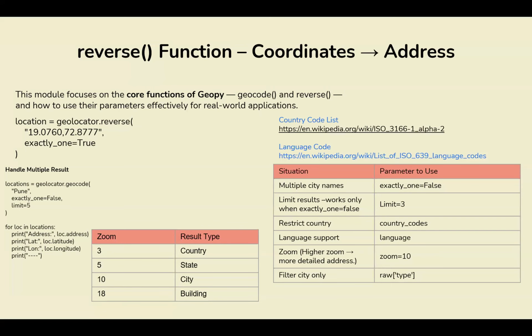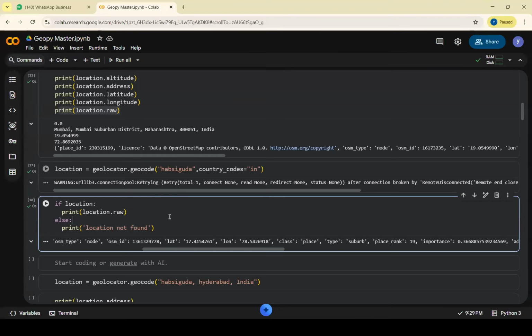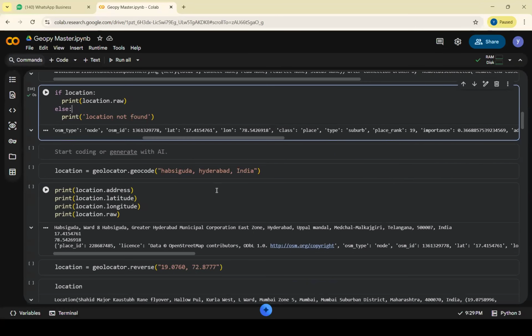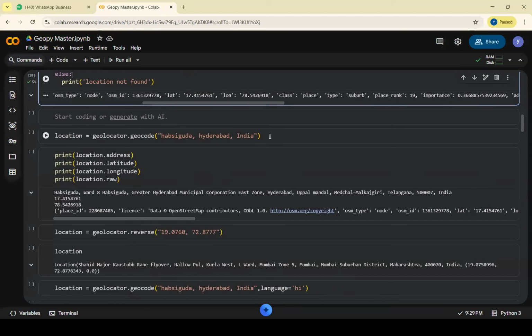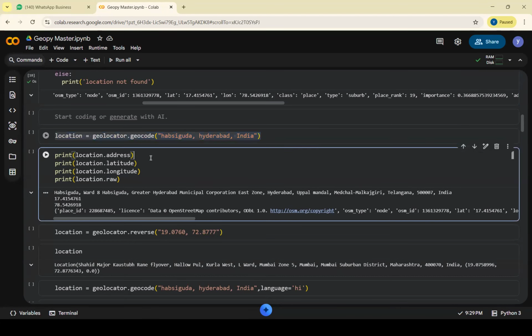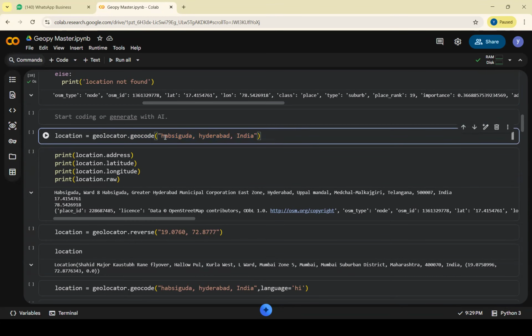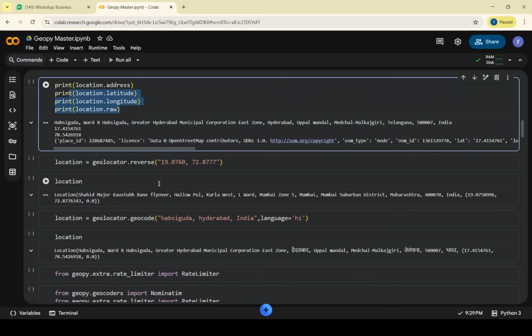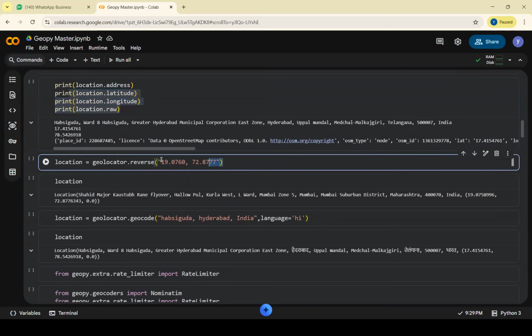So this is also only one or two lines of code, not 4 or 5 lines of program. So if I try to show you here, this is the example of the geocode I was trying to show to some other people. Hapsiguda, Hyderabad, it is giving you all the result. Now coming to the reverse geocoding.